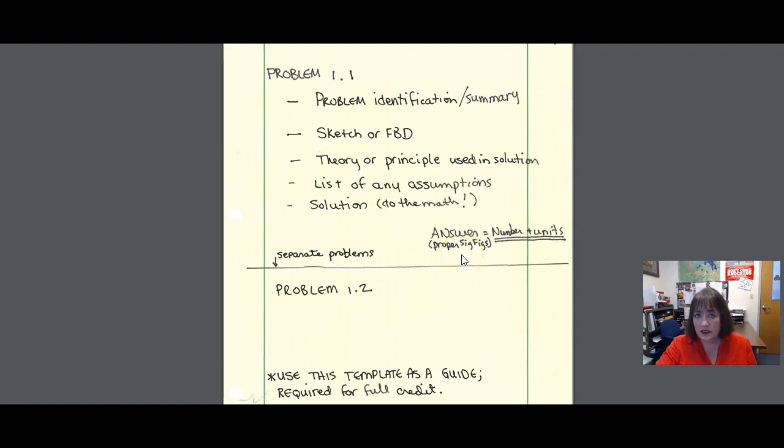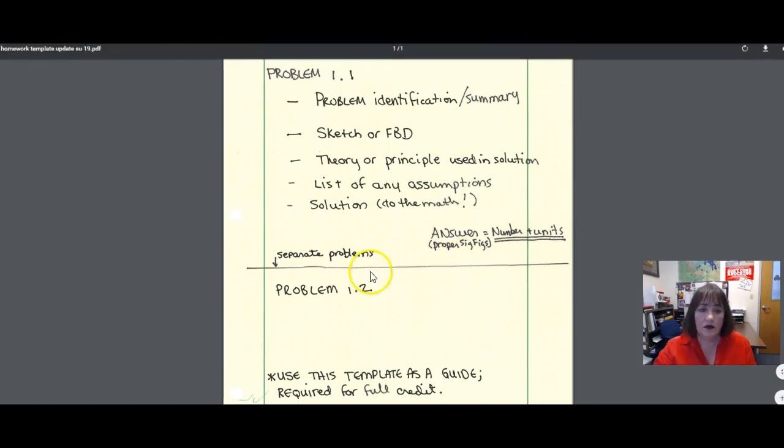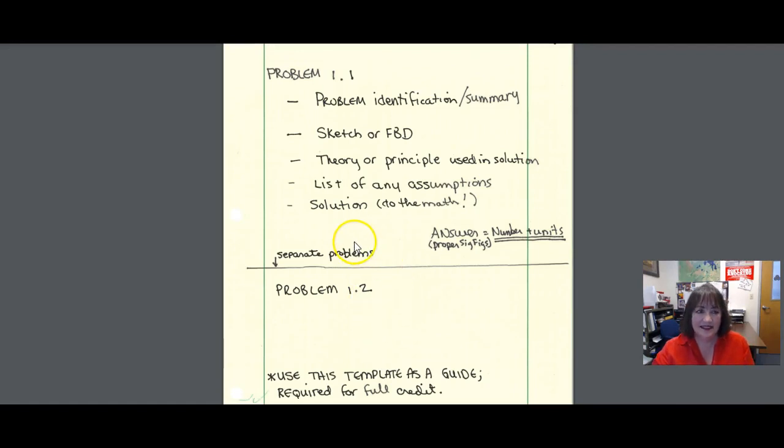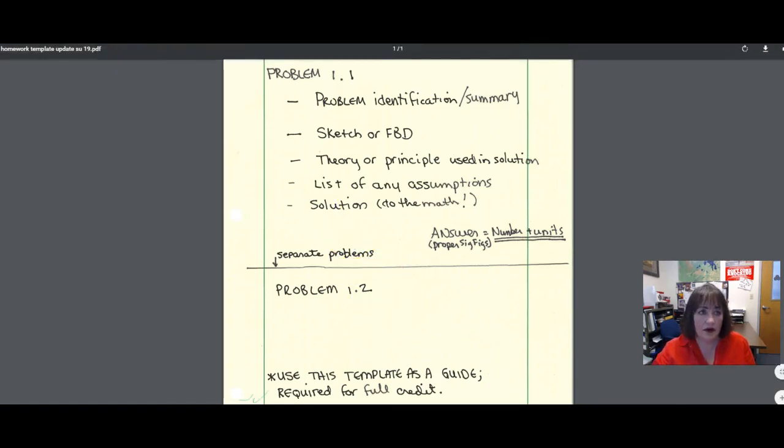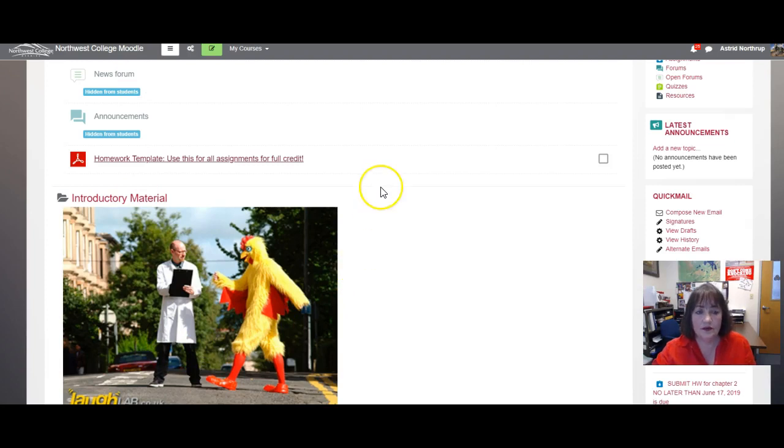The answer should be written in about the right number of significant figures. I'm not a real stickler. If it should be 2 and you put 3, that's fine. But please don't put 7 for a problem that really only has 2 significant figures in the answer. Okay, when you're done with the first problem, then you can just draw a line across to separate those problems and then start problem number 2 underneath it. So this is what will be required of you for all of your homework problems.